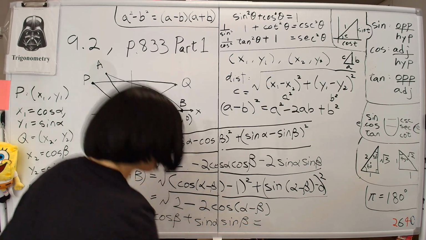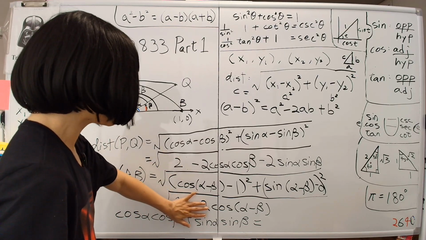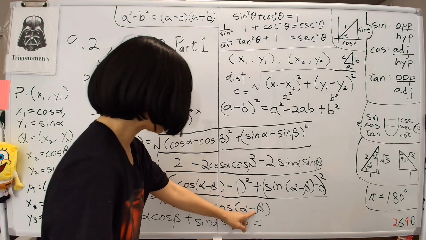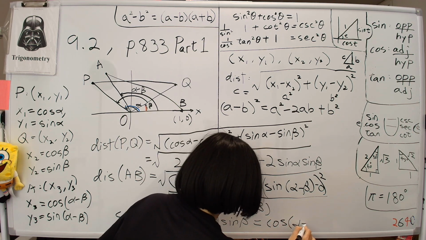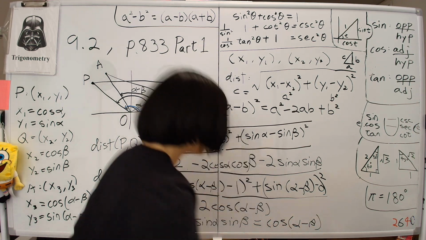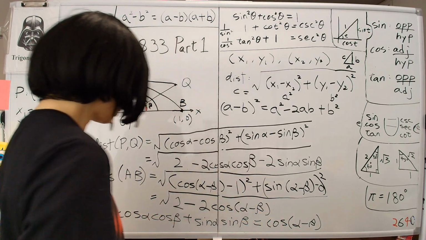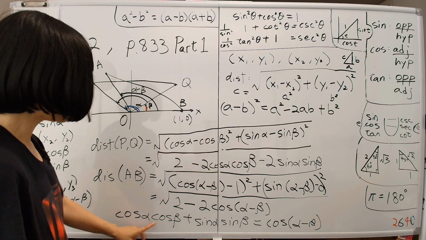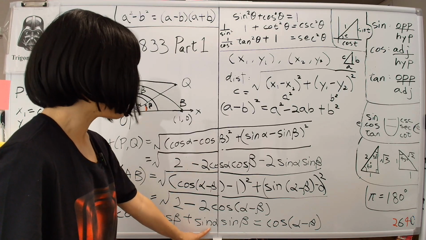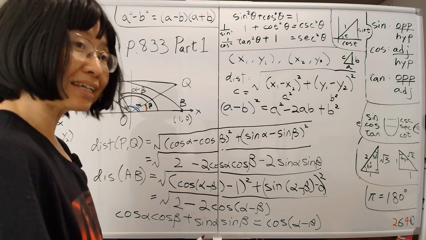and it's going to be equal to the other side, and the 2 is gone and the minus 2 is also gone. So this side has nothing but cosine of alpha minus beta in it. So that is the proof of why the difference of cosine is equal to this stuff. Cosine of alpha minus beta is equal to cosine alpha cosine beta plus sine alpha sine beta. And I think that is a rather neat proof.